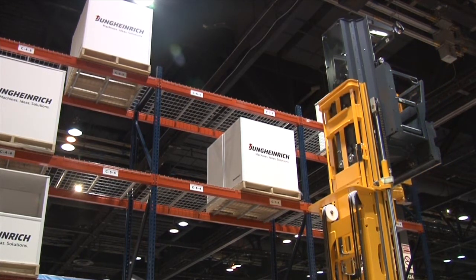This means increased productivity. One of the fundamentals of a turret truck is that the higher the truck is, the slower the drive speed. So for example, at 60 inches or less, maximum travel speed is considerably more than at a high lift height, when the travel speed is vastly reduced. In order to improve productivity and number of picks per hour, the operator is looking to get to the location in the most efficient way possible.